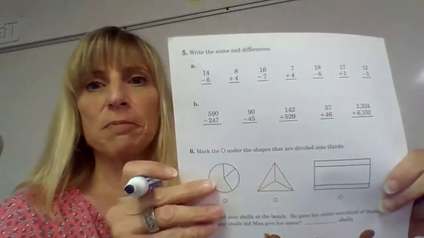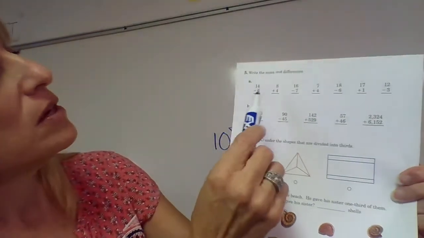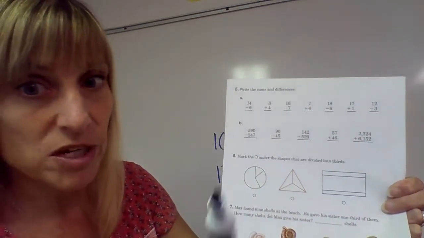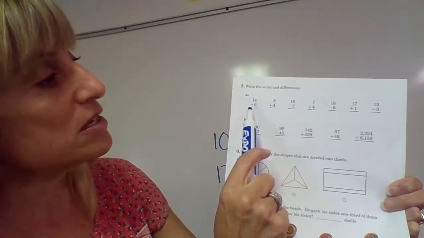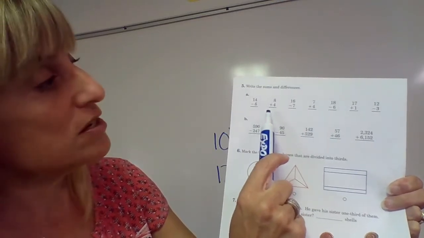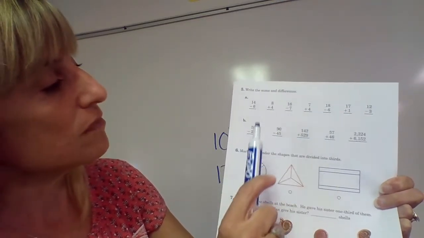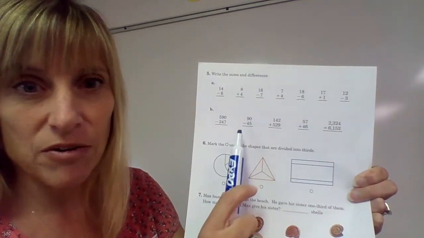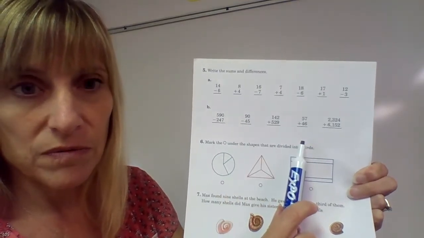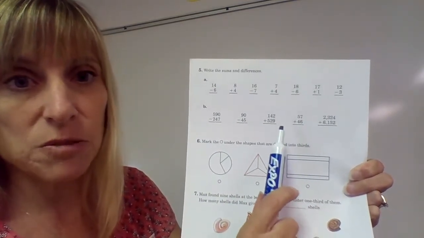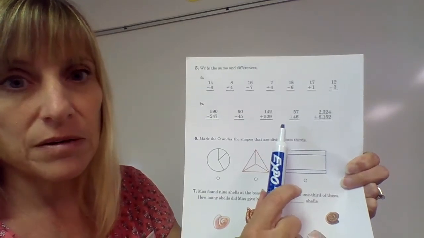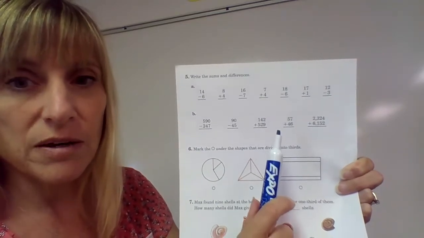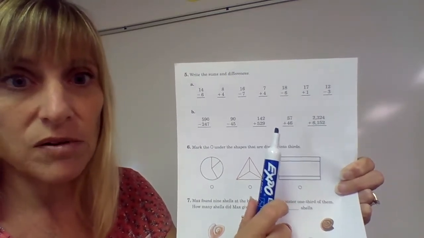Okay? If you flip your paper over, make sure you double check. Remember, the first step is to make sure if it's minus or plus, subtraction or addition. Now there are no boxes here, so it's not going to tell you whether you have to carry or borrow. So do your best on that. I know it's been a while since we've done that. If I see that a lot of people are getting this section wrong, then I will review it more next week, okay?